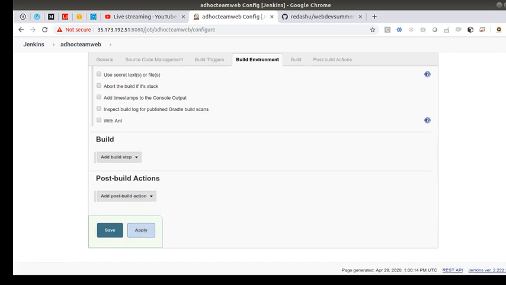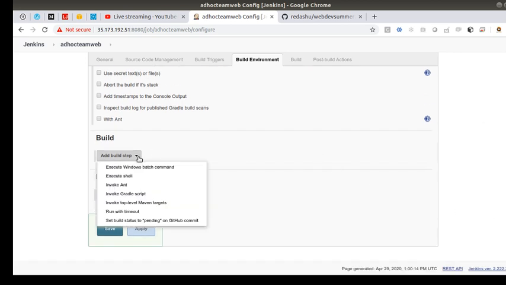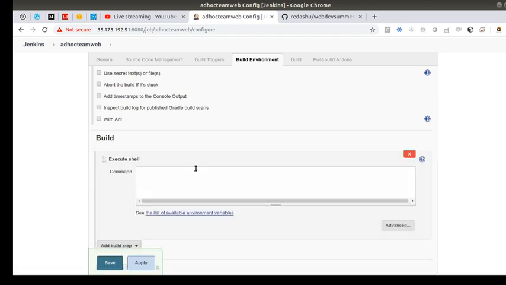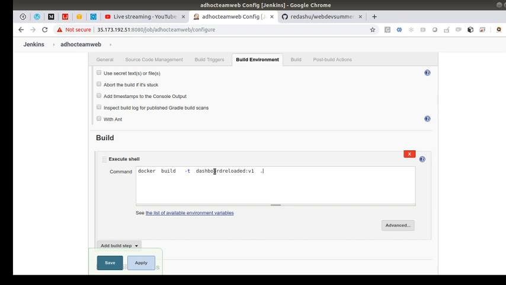But in the build, in the shell, I have to write this docker build, let's say -t web dashboard reloaded version 1 and dot. Now the good point is you don't have to worry where your Dockerfile is.